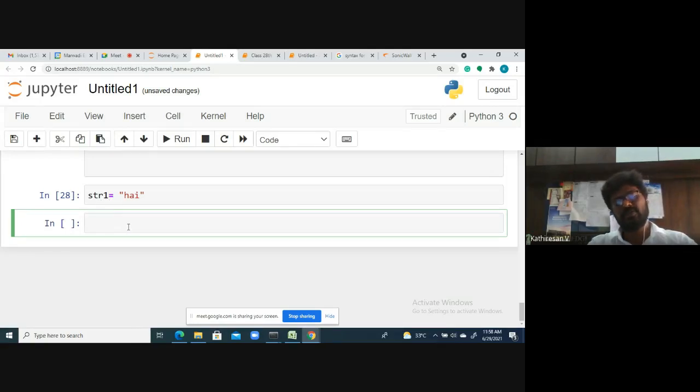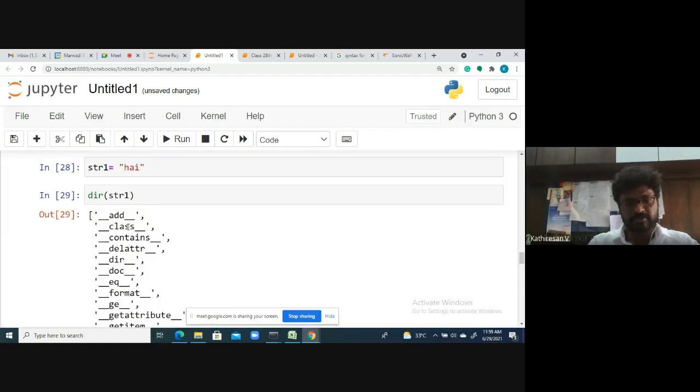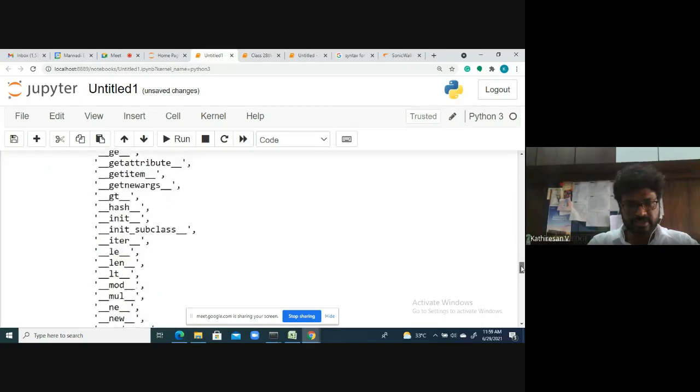For example, length of str1, or str1 dot insert, and many more functions are there. If you want to know what all the functions are that can be applied on this, you can use dir of str1, and if you give that, these are all the variables that we will discuss later.